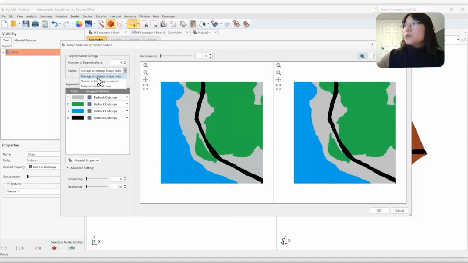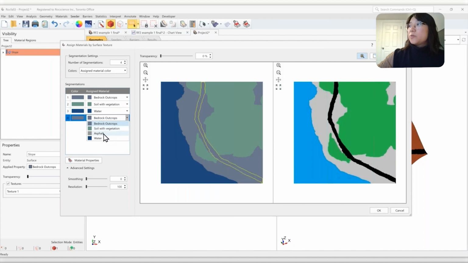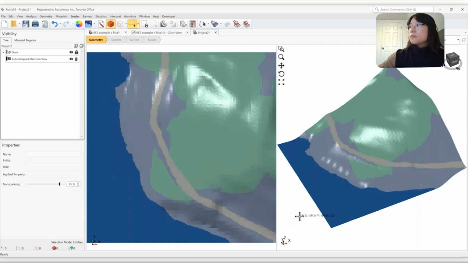I will show you, segment the image and assign material colors. So this is the soil with vegetation. This region is the water, and this is the road. So the image segmentation tool can quickly help you assign materials to your slope based on an image.